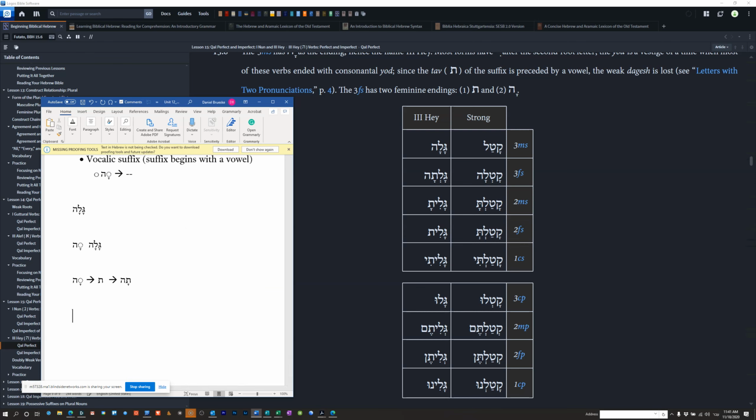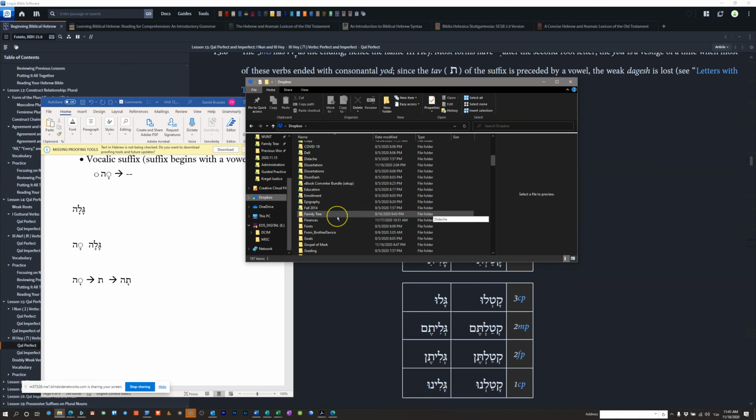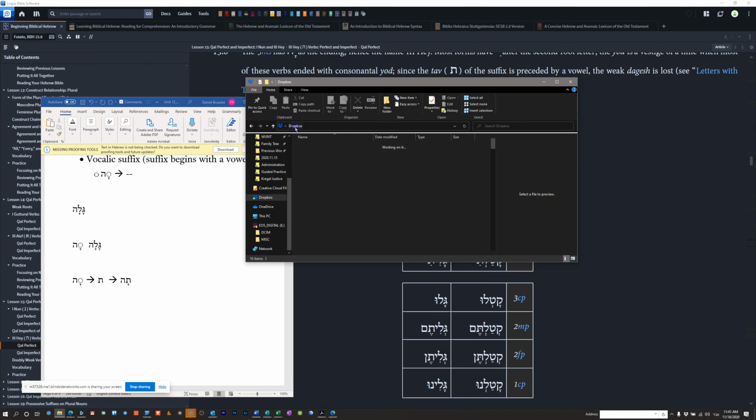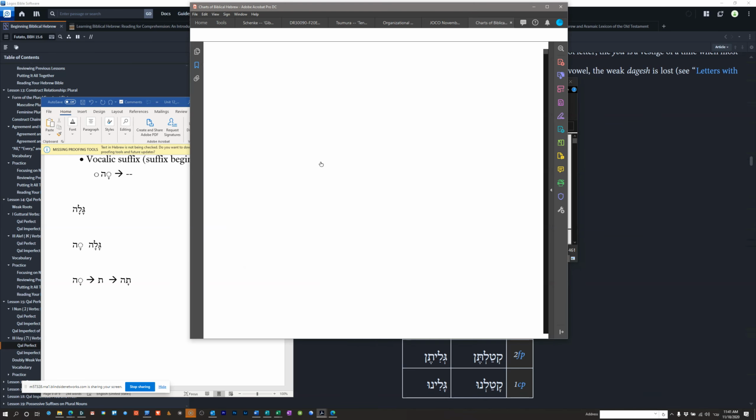You're getting a preview right now. We'll be able to fill this out more later on. Man, let me see if I can real quick find, there's a chart I would like to find here. One second. Let me see what I can do. Go into Dropbox. Let's go Hebrew. That is not the one I want. All right, here we go.